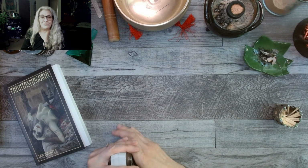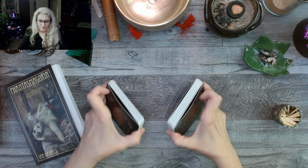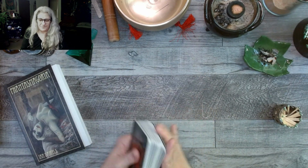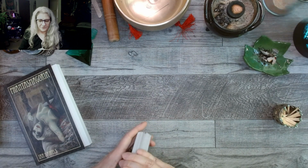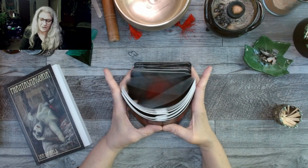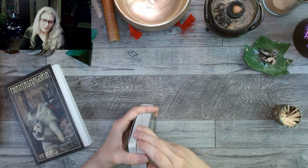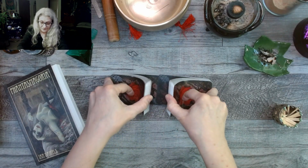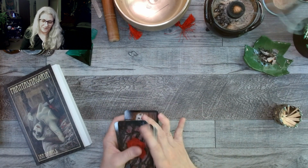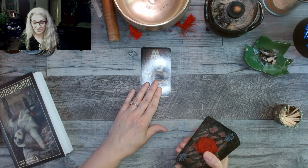Okay. Now, a shuffle. Looking forward to it because it feels like a regular deck. Yep. Perfect. Okay, I'm going to give it 4 riffles with cuts in between, and then we will riffle, and of course what we're asking is just what we need to know right now as the collective, also as individuals, for whenever you're watching this. What do we need to know? Oops, okay, they don't want to be shuffled anymore. When they start flipping out, they're like, we're ready to be dealt. Okay, let's see how this goes. We'll see how much of a good shuffle we got.